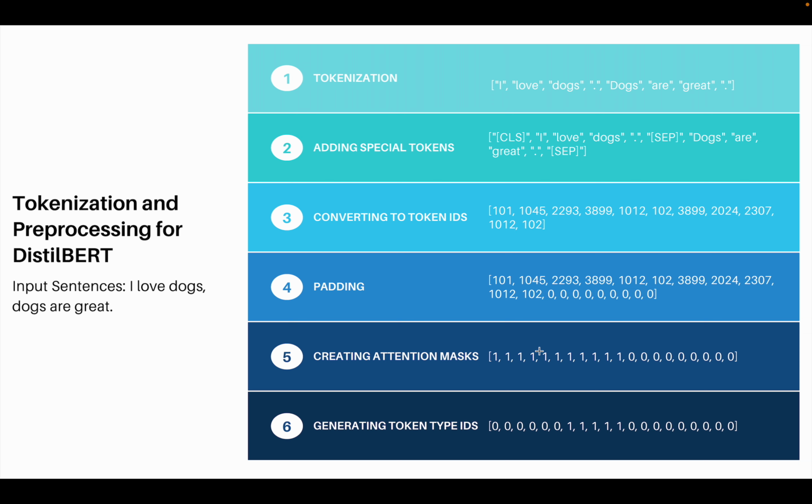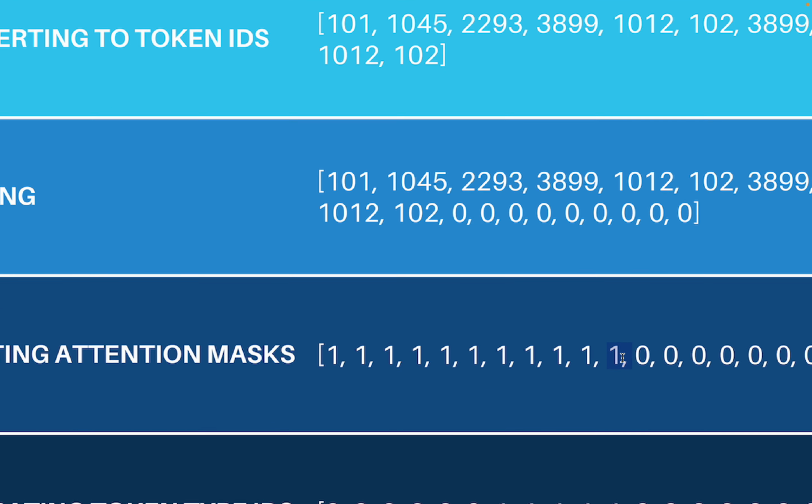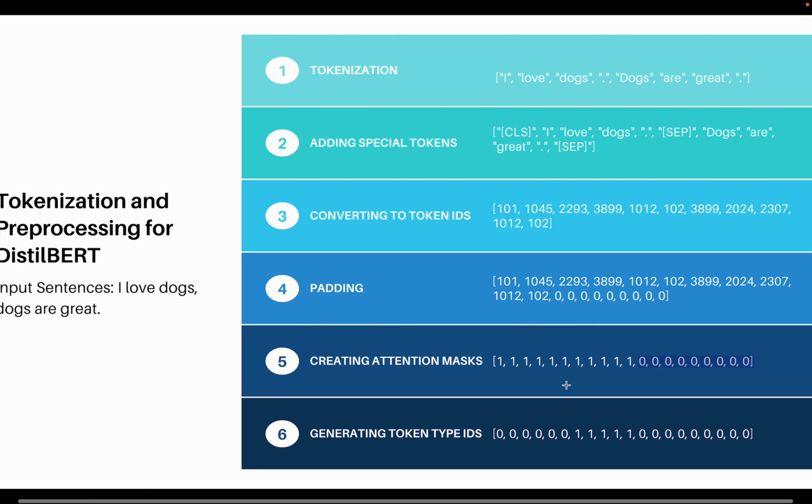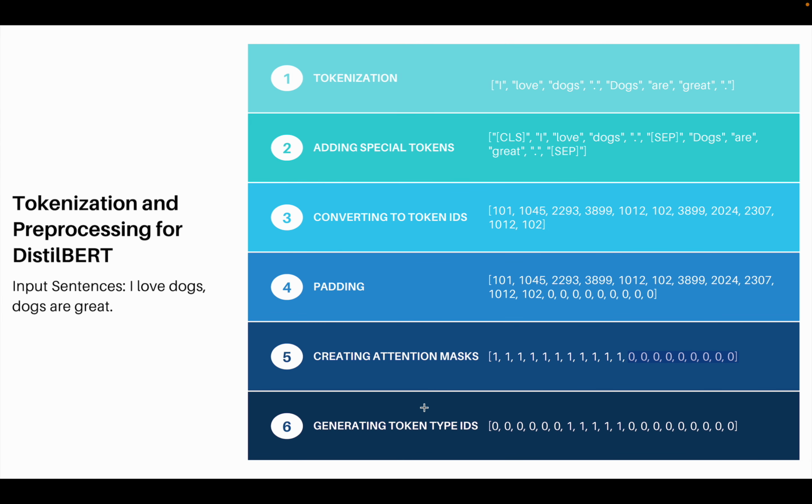Now we create the attention masks, and remember, attention masks indicate which tokens should be attended to: 1 for actual tokens and 0 for padding. Since this is a longer sentence, it knows that up until this point, this 102, which is the last separator token, it needs to attend to. It knows that up until this point these are actual inputs, and after that we have padding. And now, this is where we have the differences in the token type IDs.